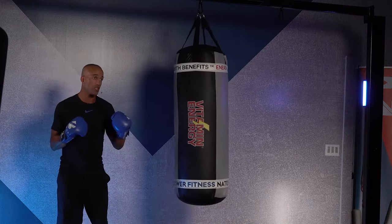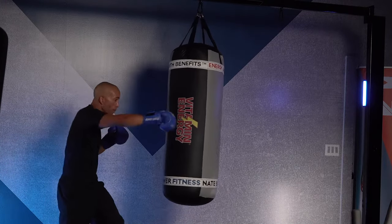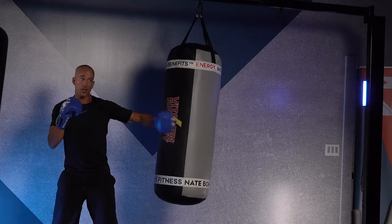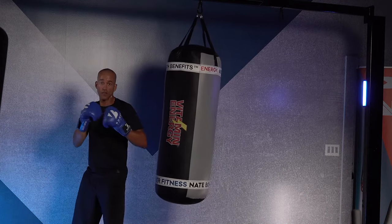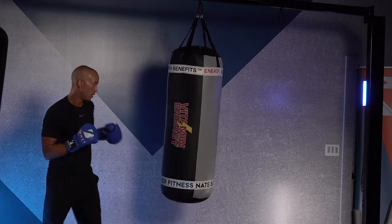Again, we throw that right hand. You need to lean forward. Stay here. Whip it out there. You don't need to lean forward on the hook. Your range is, this is your range. You can open up this way. You have to step a little bit without doing this. It's better than sticking your chest out.